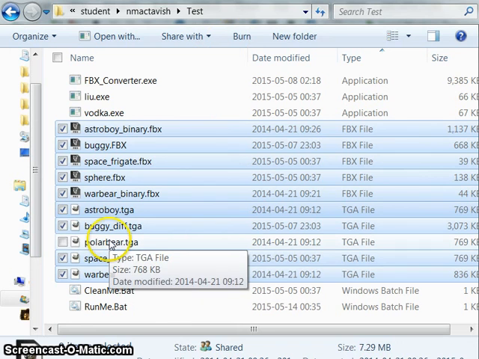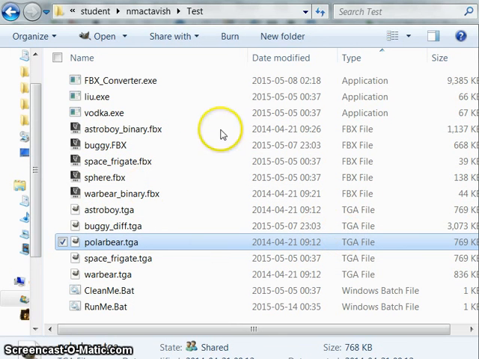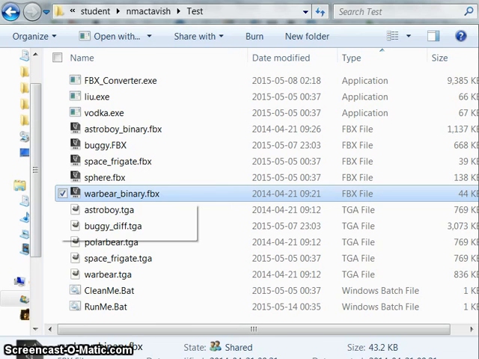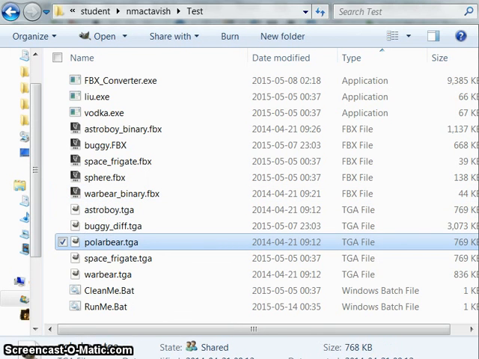Now, in the interest of full disclosure, the reason why I've excluded this is because it is not packed in automatically, because it doesn't seem to be listed in Warbear's list of textures. So instead in my program, I just have the Polar Bear TGA already over in the model viewer's directory, and it loads it separately, and it uses it for texture swapping, which I'll demonstrate eventually.